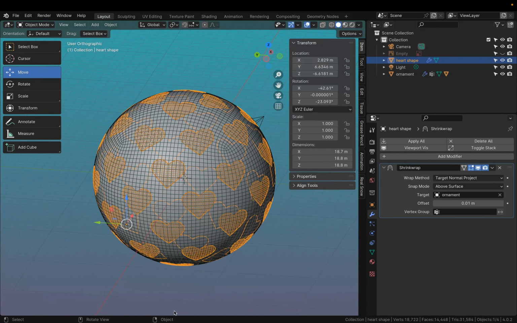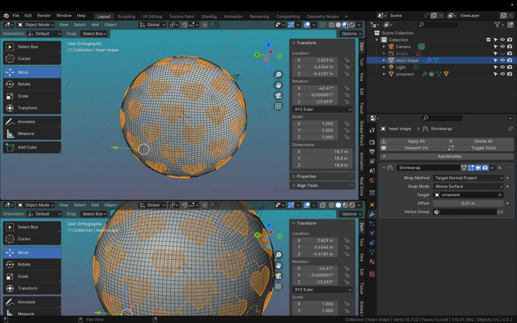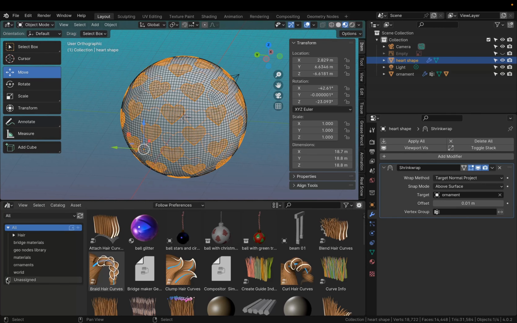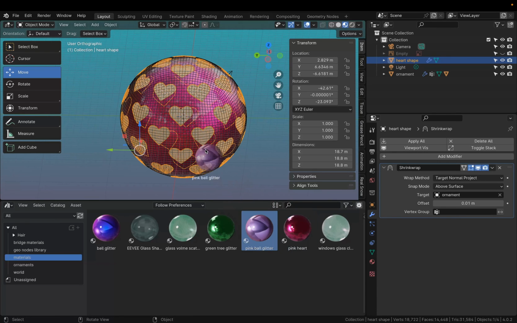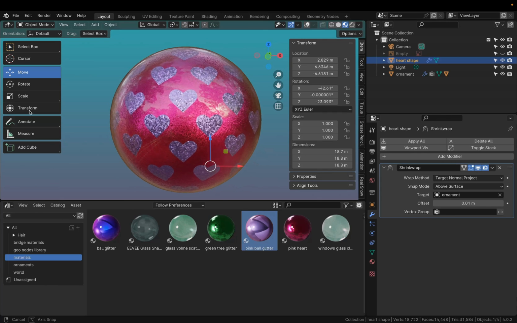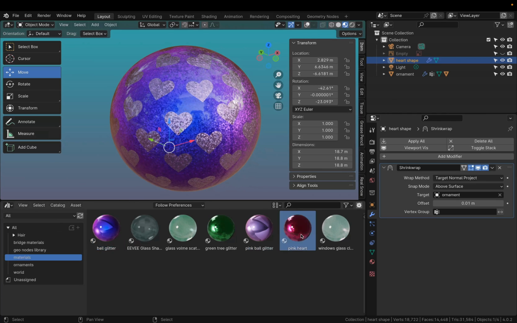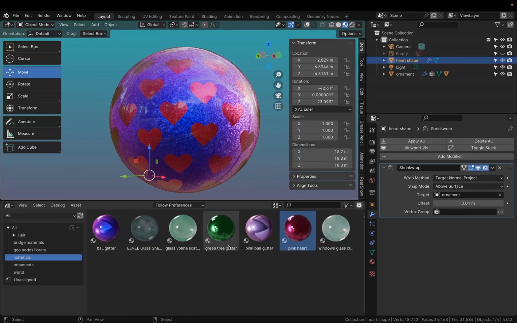And now for the fun part, let's go ahead and create another window. Go to viewport shading, change my new window to an asset browser. I prepared some materials. Let's go ahead and try them out. Let's take this guy and drop it onto a sphere. Looks good. Let's take this guy, drop it onto our hearts. Let's turn our overlays off. So this all in all looks nice and neat. And I can play with the materials.